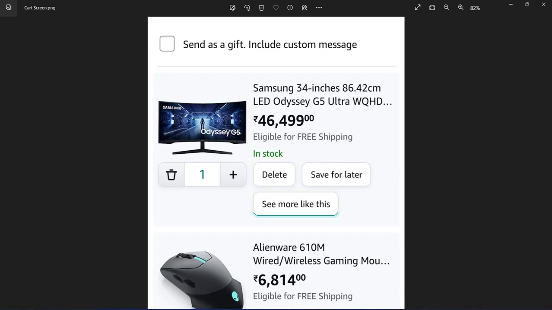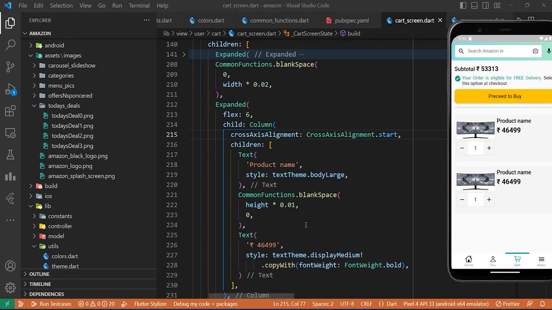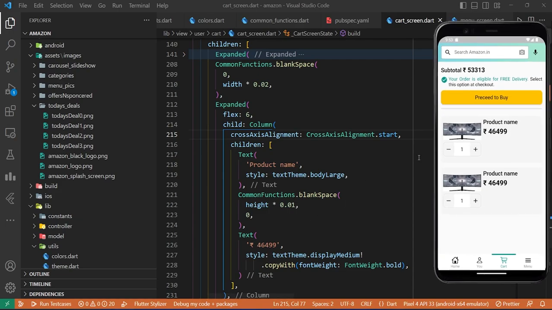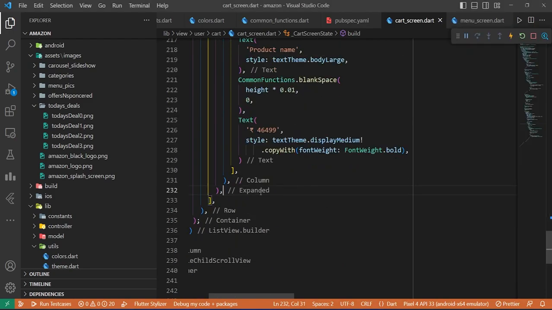Okay, and the next thing we need here is eligible for free shipping. So the criteria for eligible for free shipping is like that. If the product price is above a limit, basically in our country it's 499 rupees. I really don't know what your country's limit is. So if the product pricing is above that, we go for eligible for free shipping. For now, as I said, we are not implementing the functionality. We will implement it later. For now, we are only proceeding with the UIs.